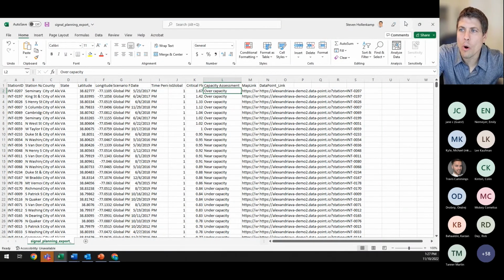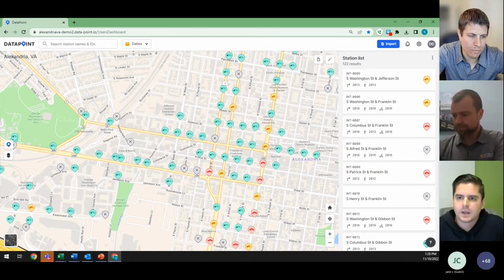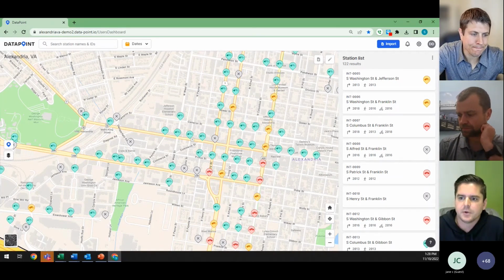And now I'm gonna open things back up to Mark to let us know if anyone's got any questions for me, Nagui, and Bastian. Hey guys, just two so far. The first one, if you have more than one count available for a location, can you toggle among them in signal planning?